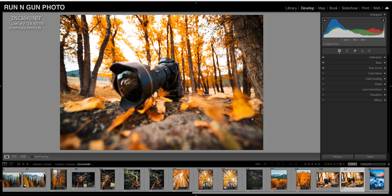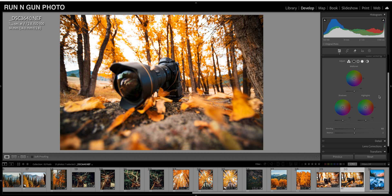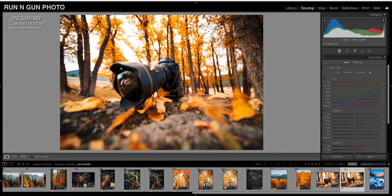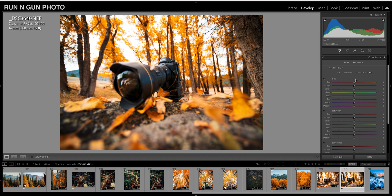You could stop there, but I like adding a hint of my own personal flavor. I typically skip the Color Grading tab — it used to be Split Toning, and they changed it to this mid-tone, shadow, highlights setup. I really don't play with it; it's very easy to take your shadows and make them too blue or make your highlights too purple-orange. Instead, when I want to play with contrast I use the Tone Curve and basic toning tools. When I want to play with color, I love the Color Mixer — I can really get my hands into the colors themselves.